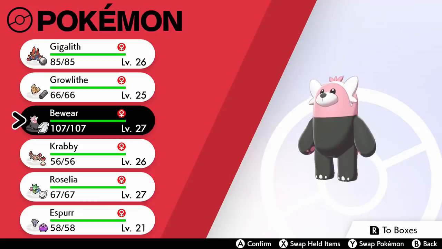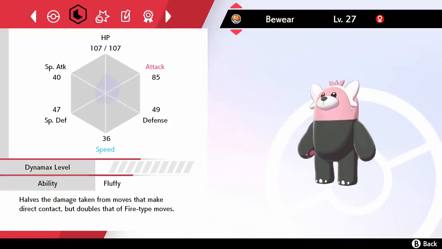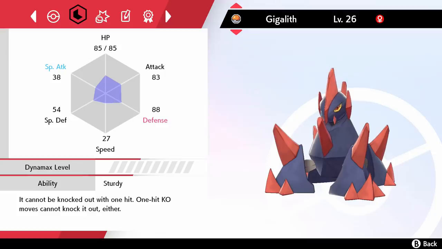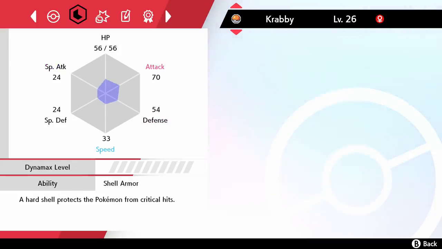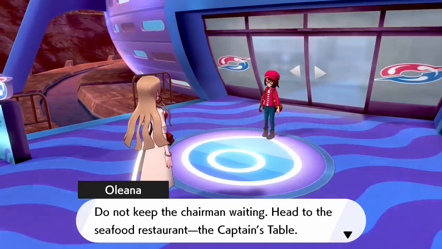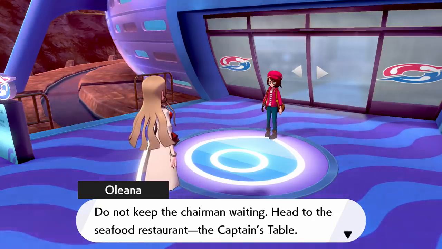And that's a lot of hit points too. 107 hit points is a flipping lot. So okay, you've now got 85 attack versus Gigalith's only 88 defense. Okay, so the team's starting to get somewhere. Ah, yes, that reminds me. You wanted to actually see me at the fish restaurant, didn't you? Good. I'm glad you reminded me about that, because I would have forgotten.